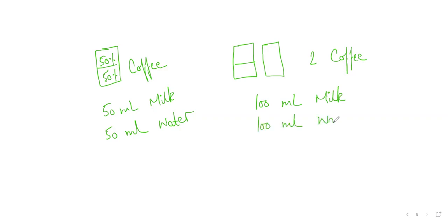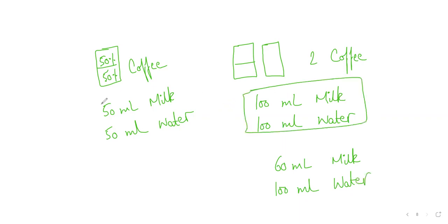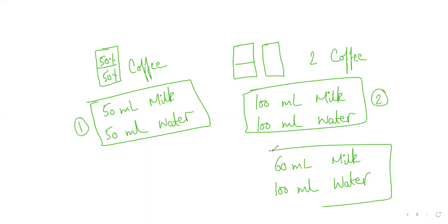The proportion would have changed if you had used, let's say, 60 ml of milk and 80 ml of water. Now that will put it out of proportion, because the milk and water are not in the same proportion. So in these 2 cases, the proportion is the same. The only difference is that here it will make 1 cup, here it will make 2 cups. But here the proportion is different because now there's more water being used compared to milk, right?